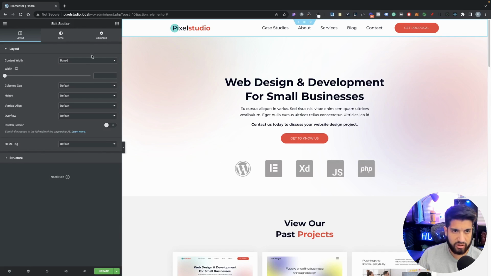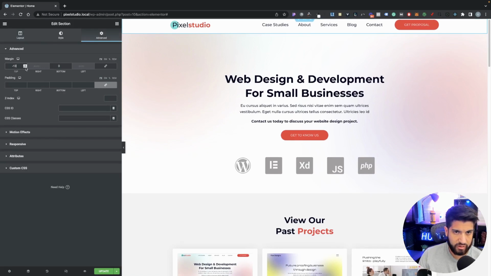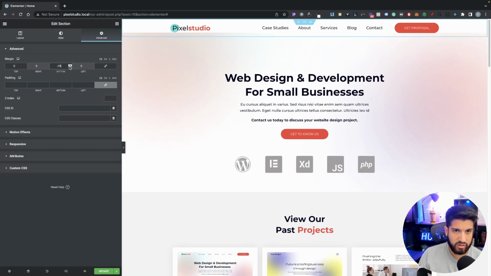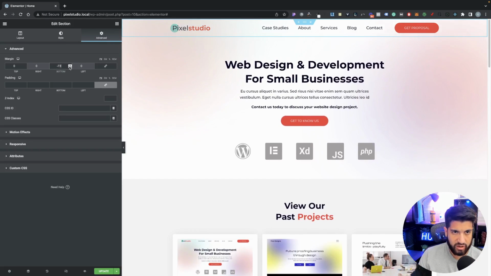So let's click on my section and go to advanced. And then what I usually like to do is I just do it from the margin and I just add a negative. Let's do it from the bottom. And it's always the easiest thing to do. Let's make sure that there's no background to this. Wait, did I even bring this down by white? Okay, there we go. So just bring this down pretty much to where you don't see that white anymore at the top.